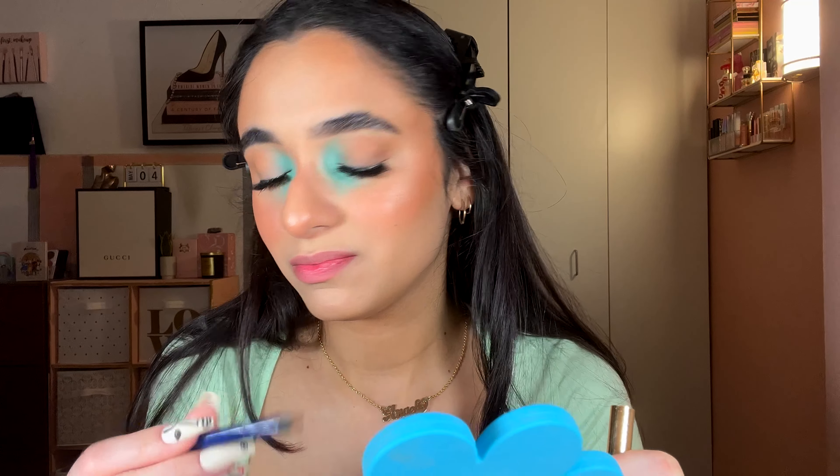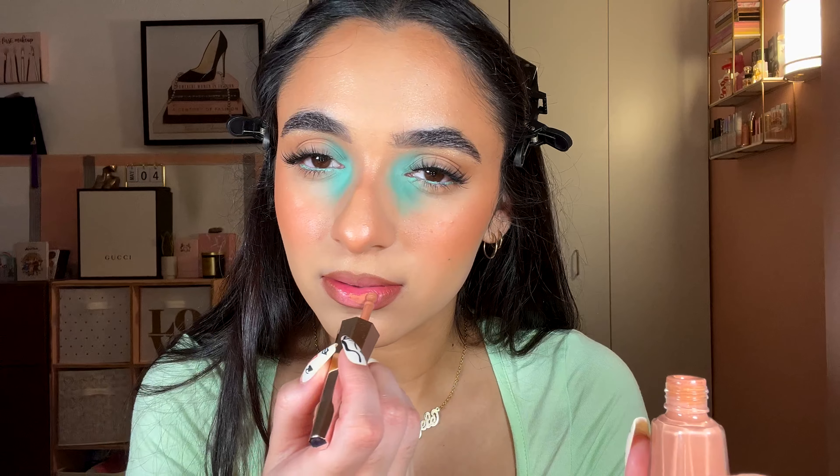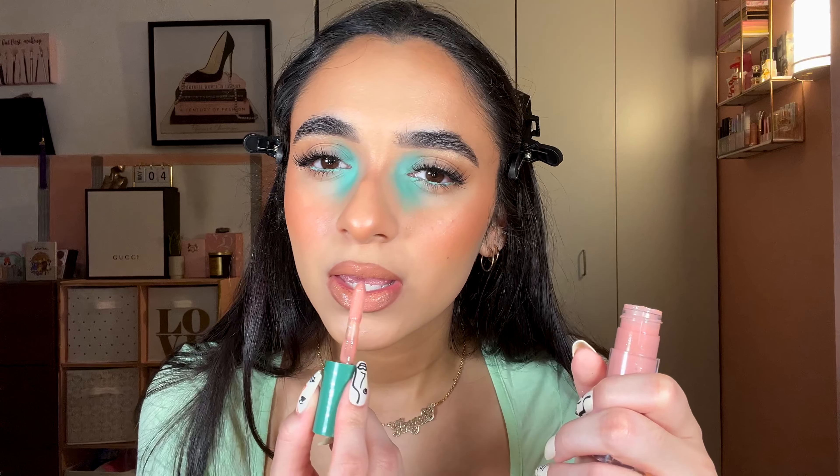I put on the lip stain and then wiped it off because I just want the stain, but it kind of just looks the same. Going to try a nude lip instead — going in with a Maquillage dark brown liner, then the Fenty Stunna Lip Paint in Unbutton. Then layering the ColourPop Robity Christy Gloss on top. I'm kind of devastated they didn't put the Winnie collection on Ulta — I'm holding out to see if that happens so I can get the lip care duo bundle and one of the glosses.